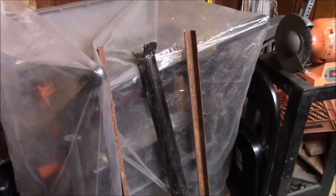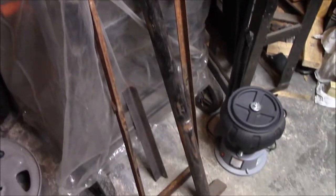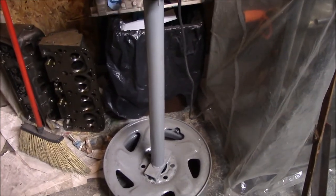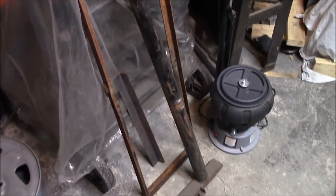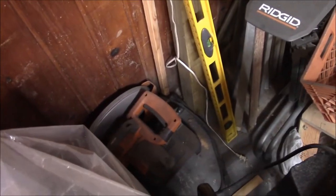I had this old home-built weight bench that I cut up — here are the parts. You don't need to buy high-grade steel tubing; you can just use fence post or even muffler pipe probably. But this is what I have and this is what I'm going to use. I just need to grab a rim from out back and dig out the chop saw, so give me a minute.